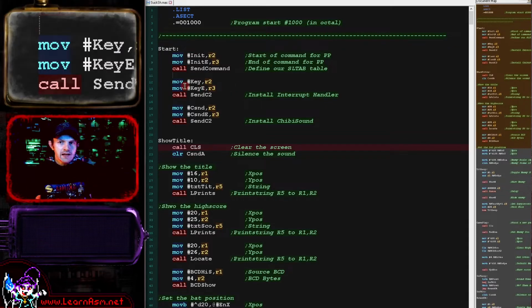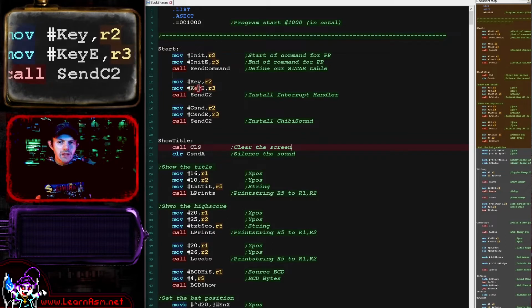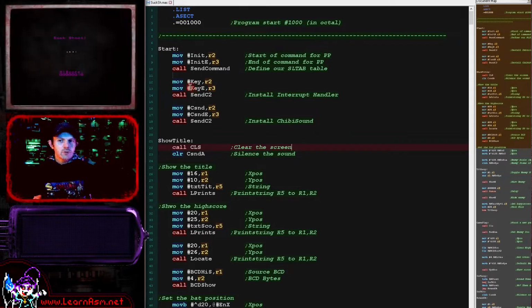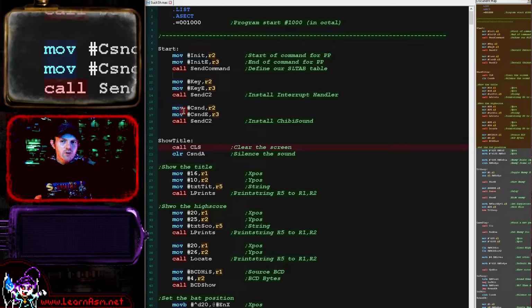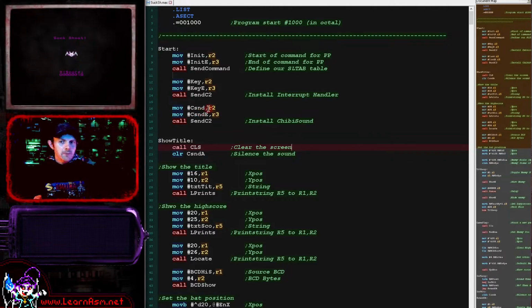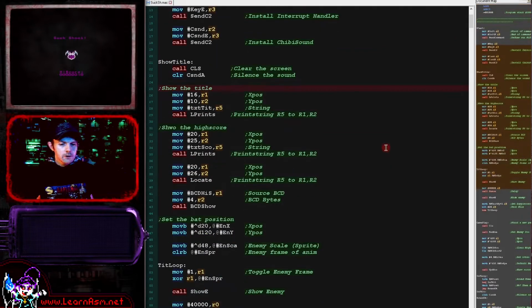The second one here is we're installing our keyboard interrupt handler. This is set up as an interrupt, so it's running at all times on the sub CPU, which is the only one that can access the keyboard, and we're using that for our input. Now the third one is the Chibi Sound driver, which is executed and it continues running at all times. So the PPU is, while not doing those interrupts, now entirely running the Chibi Sound driver for the sound effects. All of the graphics are done on the main CPU, so that's something important to note.